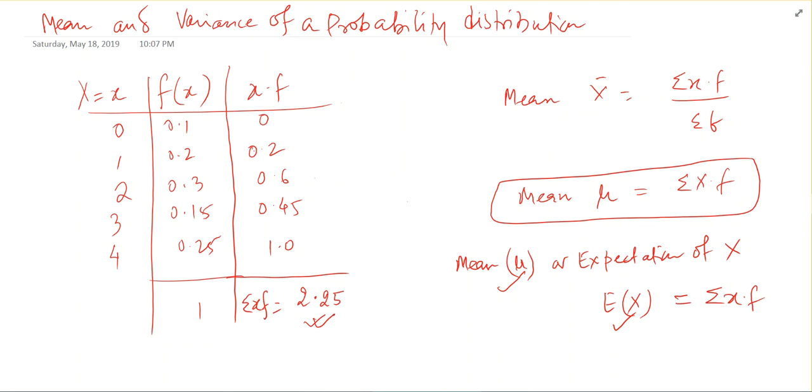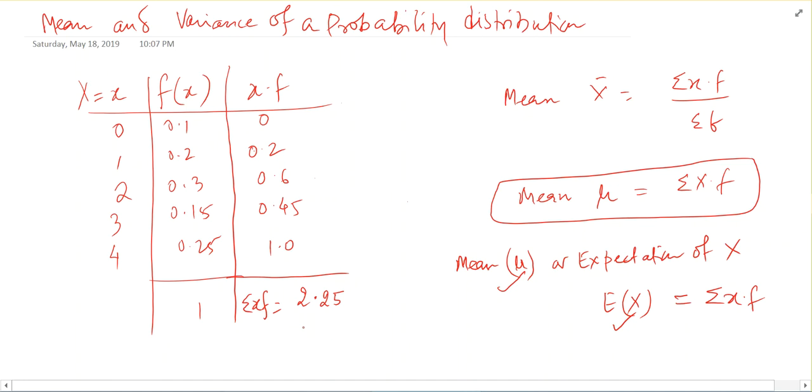2.25 is not a possible value because 0, 1, 2, 3, and 4 are the possible values of the variable. Then how come this is 2.25 and we are calling it the most expected value? Okay, so it says that the value obtained will be as close to this as possible. That is the expectation. It is not guaranteed that it will be the value. It is expected to be the value. The value can also be 0, the value can also be 4, but the most expected value will be close to this value. Okay, the expected value will be a valid value close to this value.